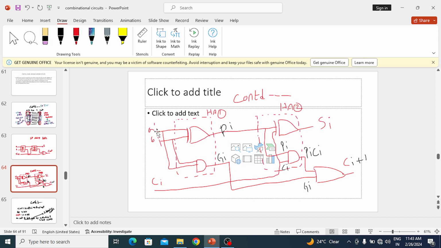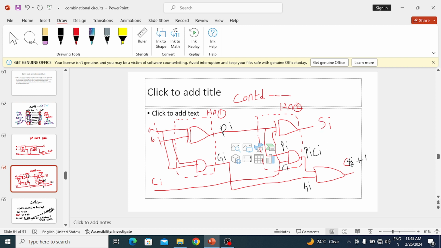Previously when I explained this circuit, I assumed the inputs as A and B. Now I assume them as Ai and Bi, or Ax and Bx, anything, no problem. This XOR output is the propagate I told you about. This AND gate output is the generate. This carry in I assume as Ci, and this as Si. We just kept the index i for the input and output values.